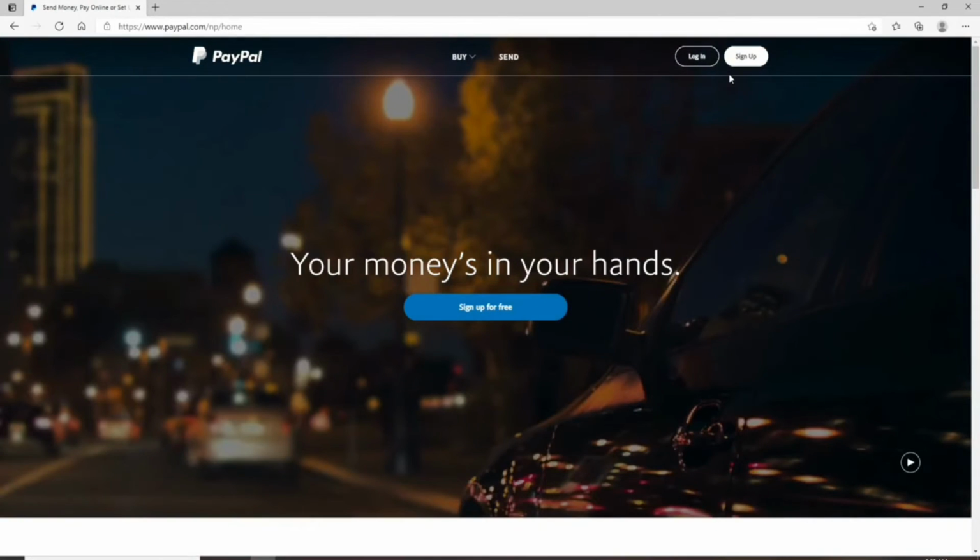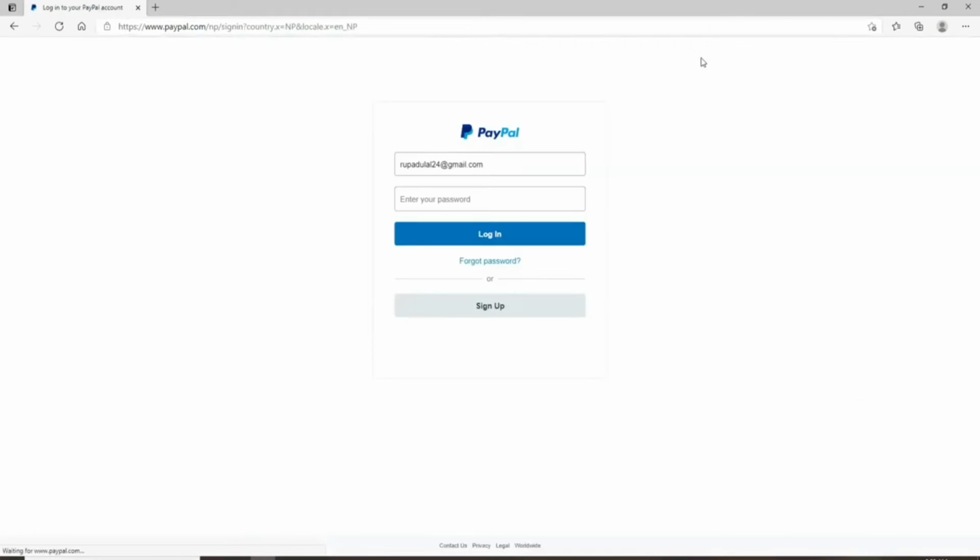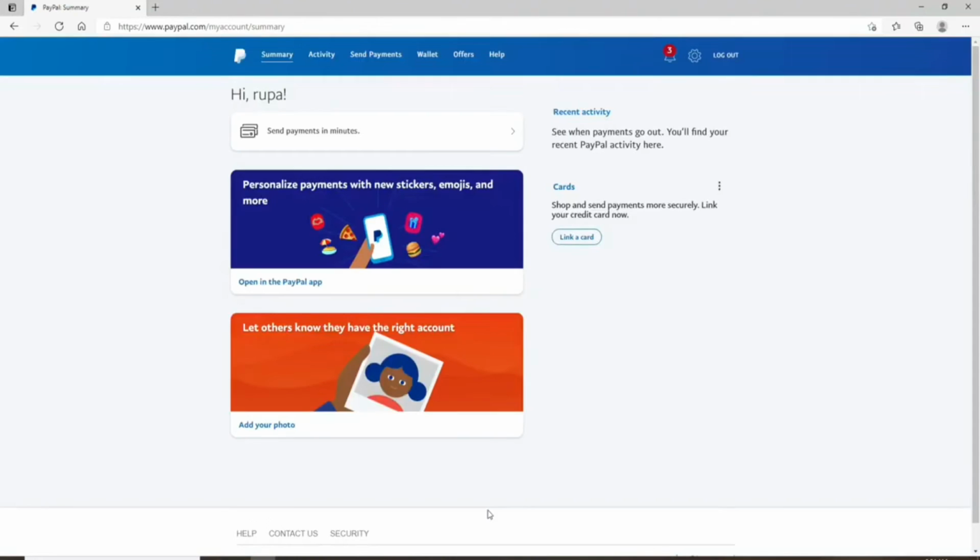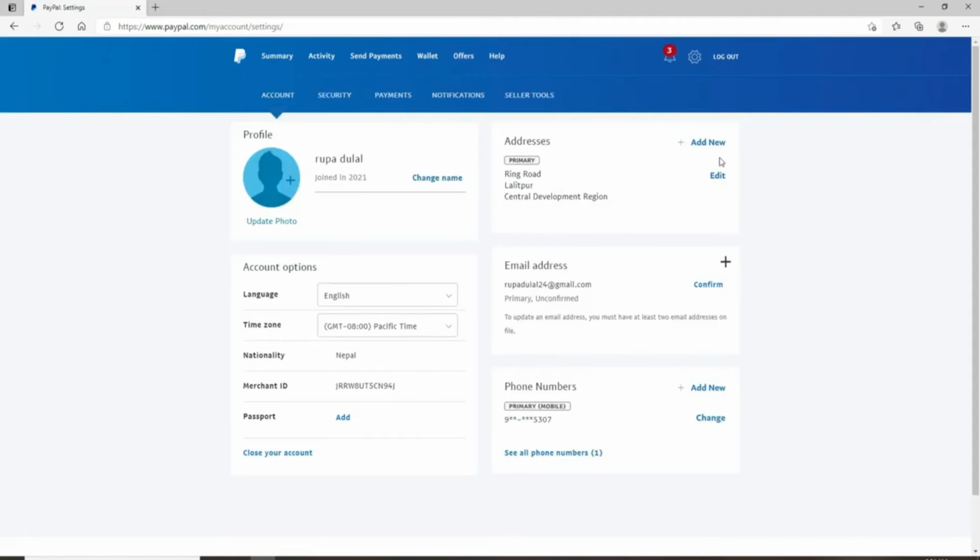If you already have an account, then you can just go and click on the Login button at the upper right and you'll be taken to the sign-in page where you'll need to enter your correct credentials in order to log in. Log into your account like you normally do, and once you're in, in order to change your password, you will need to go to the gear icon at the upper right. Give it a click, and from this page, click on Security from the upper toolbar.